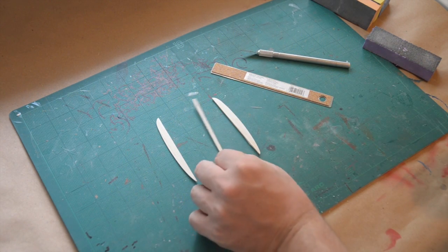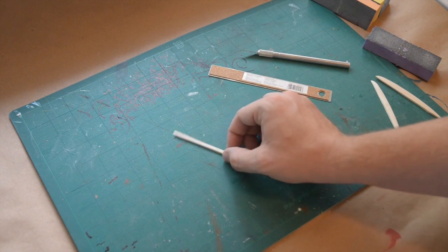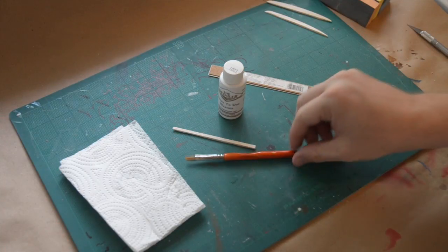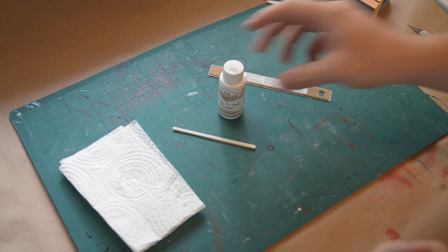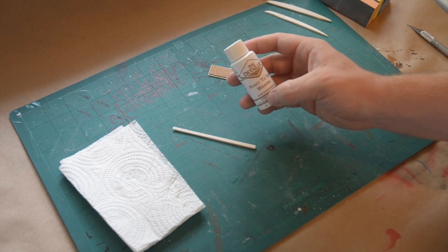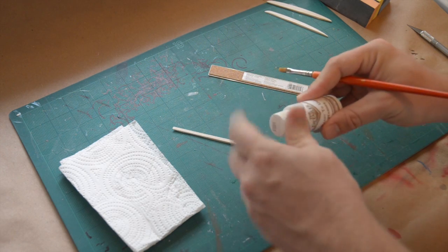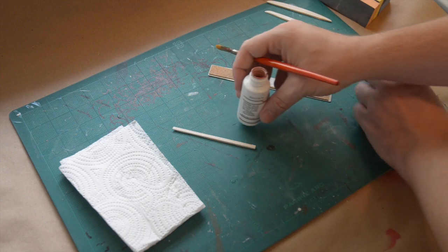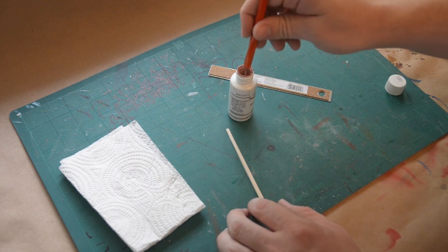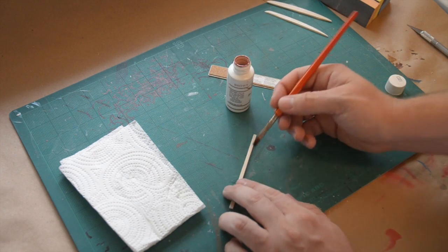So now what we're going to do is stain this center part so that it will look darker. Now it's time to break out your stain of choice. And again, I'm using the detailer wash here. So it's going to use a brush and basically just apply it like paint. If you've ever stained before, then you know how to do this.